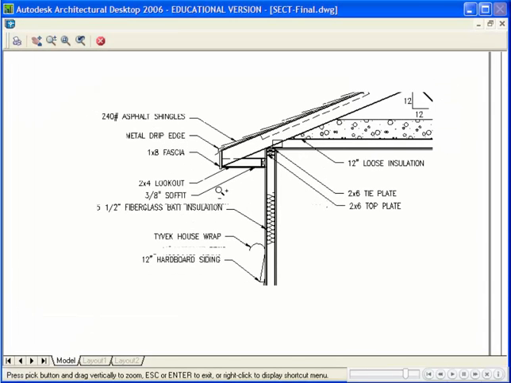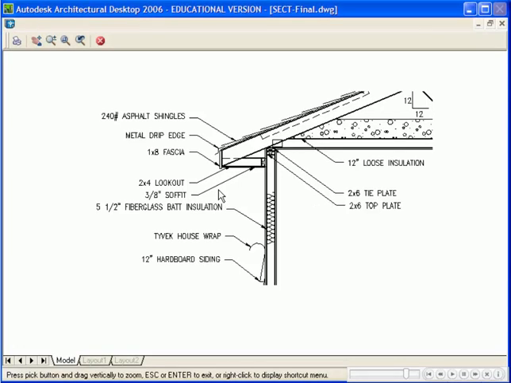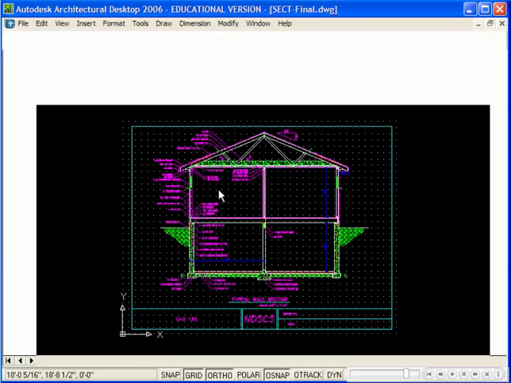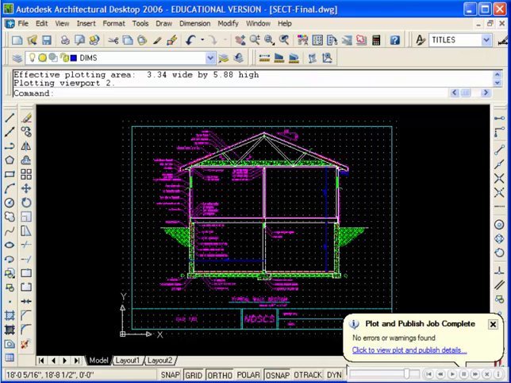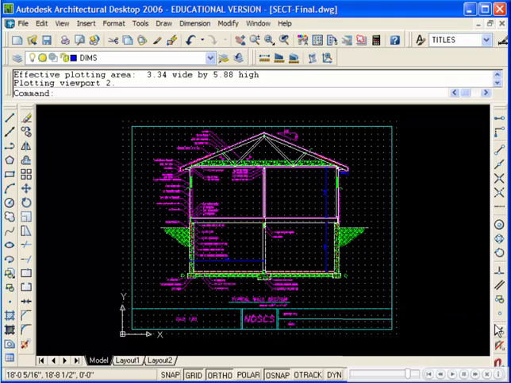Again, use my mouse to zoom in and zoom out to see what that view would look like, or take a closer look at any of the entities that are drawn in that view. And then hit escape to bring you back to the dialog box. And okay, so now I plot that view. Again, I get another little message telling me that there were no errors or warnings found, and the job printed okay. I click that off, and that kind of gives you some ideas of different ways of printing, even larger drawings.